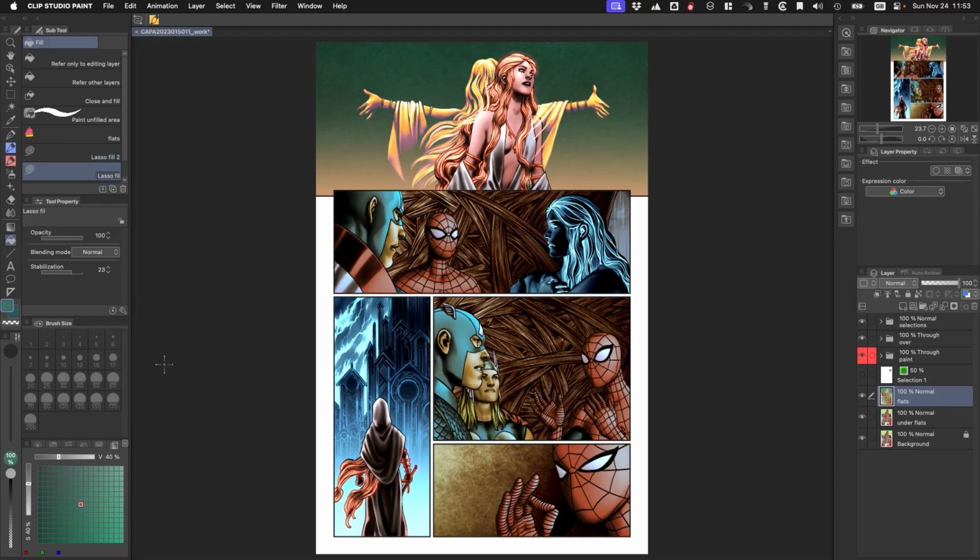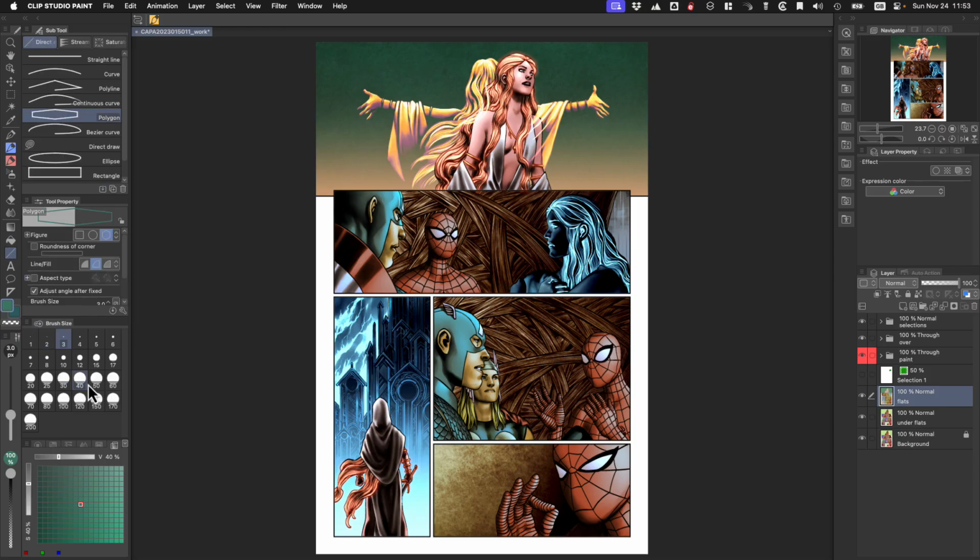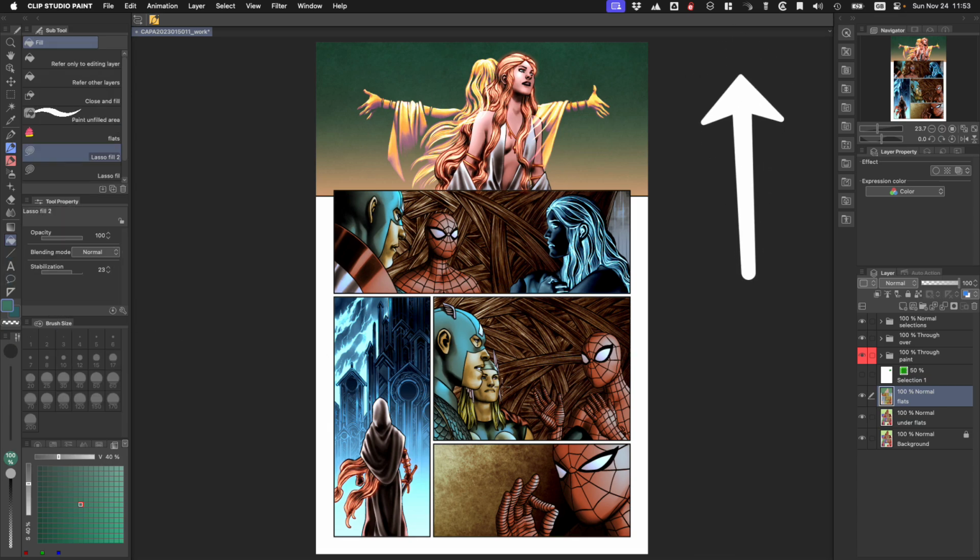That's here. That's actually generally in this area where the figures are, but I moved mine, which I cover in that other video, which you'll see linked at the top of the screen. It just fills whatever you trace. So it's not a lasso tool. You'll notice it didn't make a selection. It's just like a pen tool, except it's filling within whatever you drew. So that one's really cool.